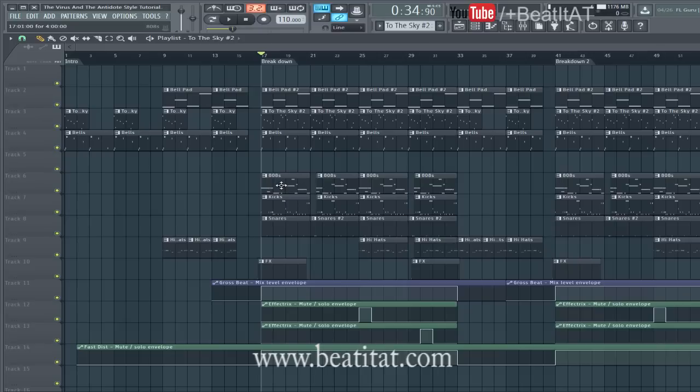The kick and the 808 coincide, and when I mean coincide, the kick is going to work with the 808, but it's not the same melody, and the kick is going to sidechain the 808, so the kick can actually pass through the 808. If we didn't sidechain the kick, it would be really hard to tell the punch from the kick or the 808. We're not trying to create a punch with the 808, because a lot of the Virus in the Antidote, he has some really heavy distorted kicks with some wild 808s, and the 808s act more of a bass or a sub than a snare. No crazy pattern, just very typical.